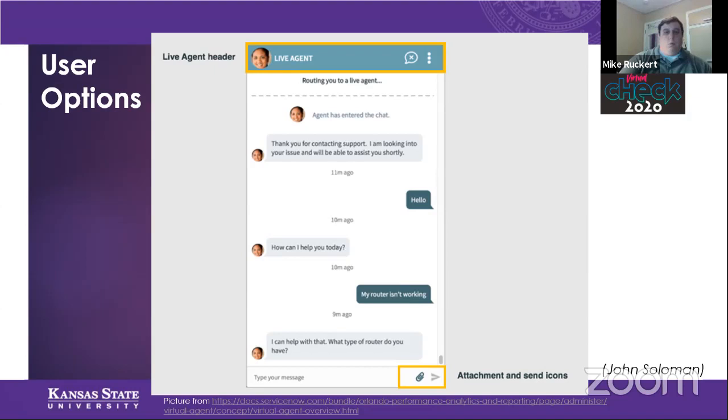And here we see a customer talking to an agent, and if they had to, you could also attach files to the chat. So if they had a screenshot, that would help the consultant to troubleshoot the problem. They could click the attachment icon in the bottom right corner there to attach it, and it would attach straight into the ticket.